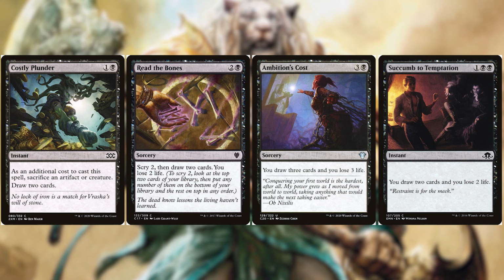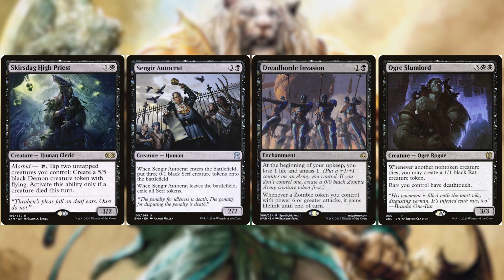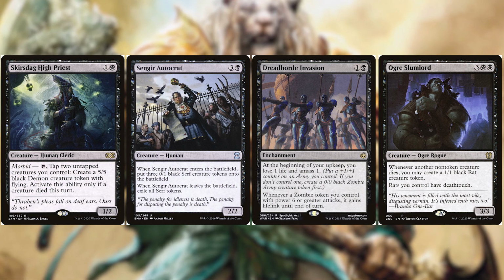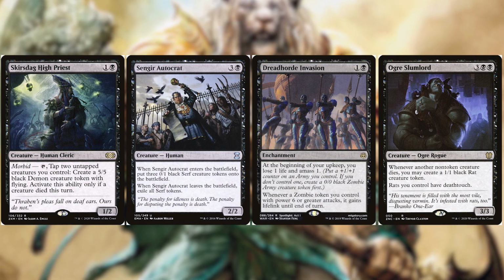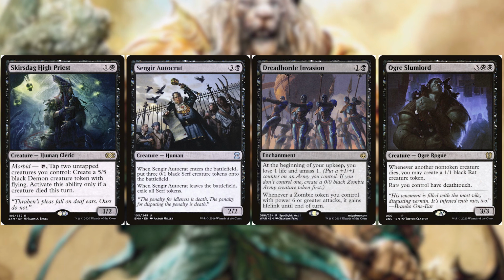So we can really abuse our commander with things that make tokens like Skursdag High Priest, Sengir Autocrat, Dreadhorde Invasion, and Ogre Slumlord. What's really important is that black creatures are entering the battlefield. It can't just be some artifact token. It has to be a black creature, and this can be easily done with these cards.